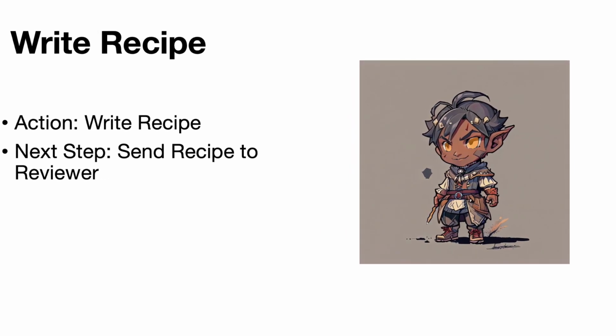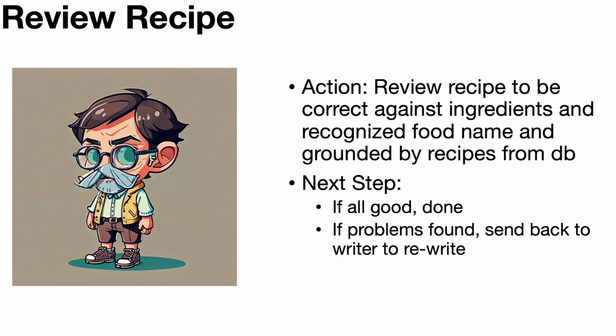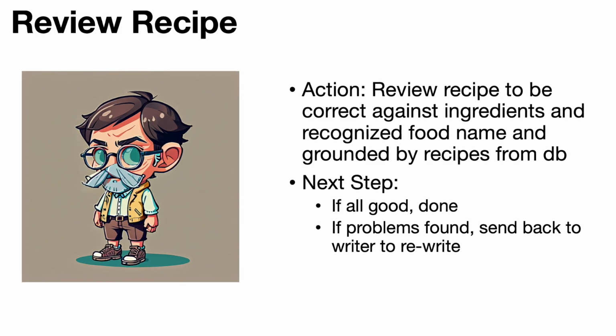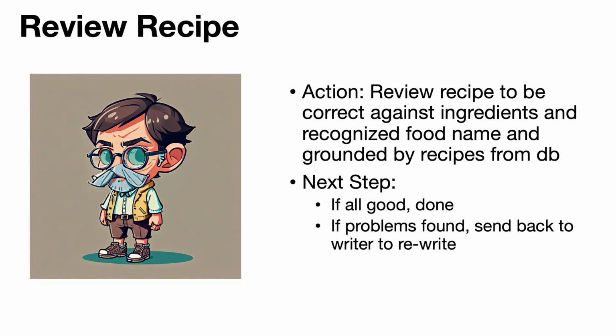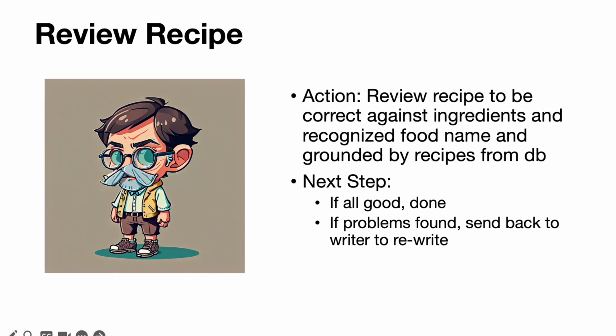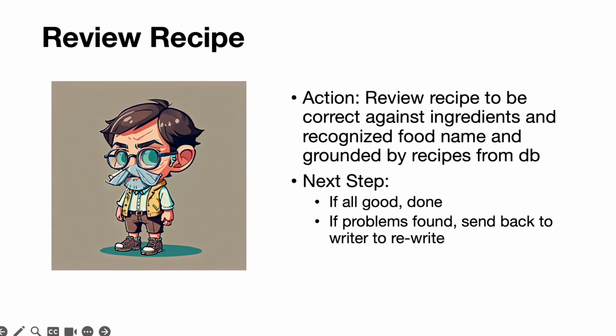When the writer finishes writing the recipe, he sends it to the reviewer, who checks the recipe against the ingredients and recognized food name, and grounds it with recipes from the database. If it all matches, the job is done. If any problem is found, he will send it back to the writer to rewrite with a different model.